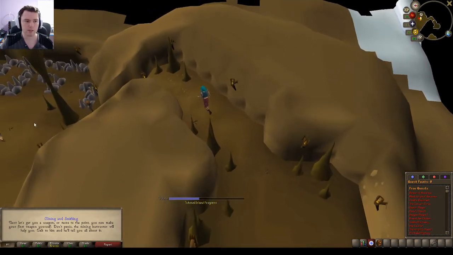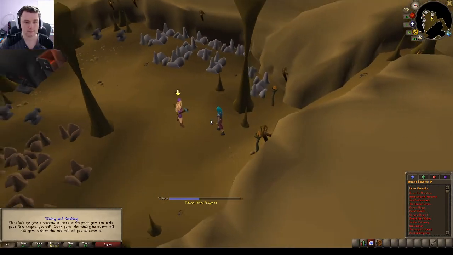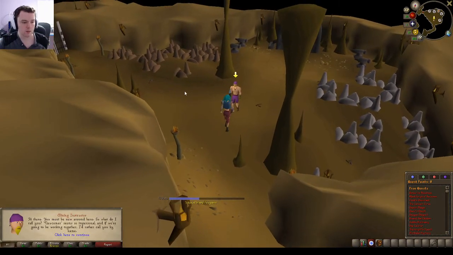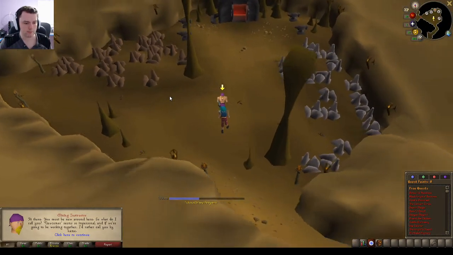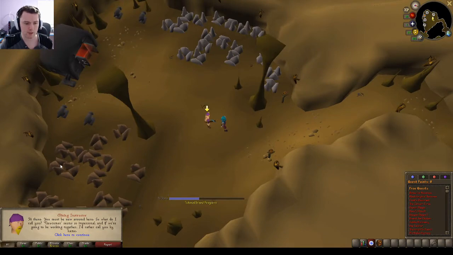So we just come down here. Okay. Hi there, you must be new around here. So what do I call you? Newcomer seems so impersonal, and if we're going to be working together, I'd rather call you by name.